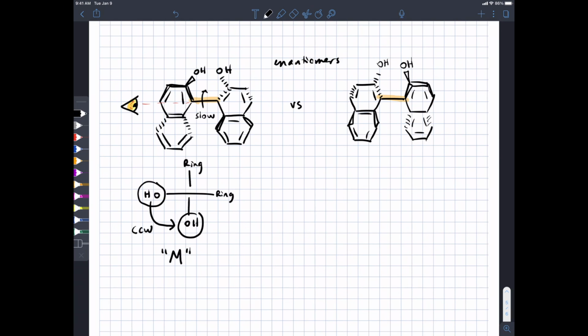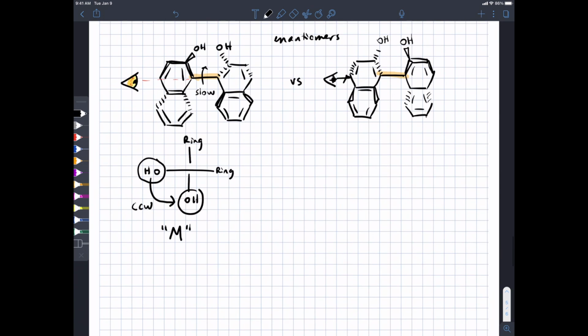These are called atropisomers or helical isomers, and the terms for helical chirality instead of R and S are M and P. Nevertheless, binaphthol will still be sold as R versus S naphthol. I don't know what convention they're using there, so go figure. Similarly, if we were to look down this carbon-carbon bond, what would we see? Well, we'd see the OH group here on our left, the ring on our right. In the back, the OH group would be pointing up and the ring would be pointing down. That's clockwise rotation, and so that would be the P isomer.